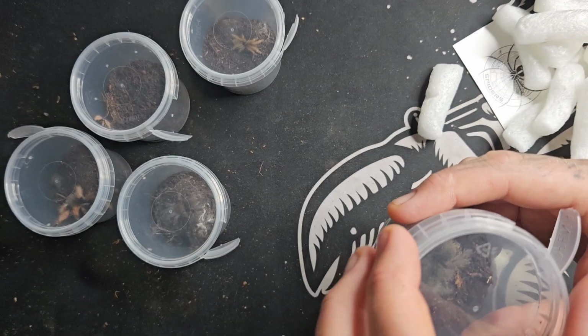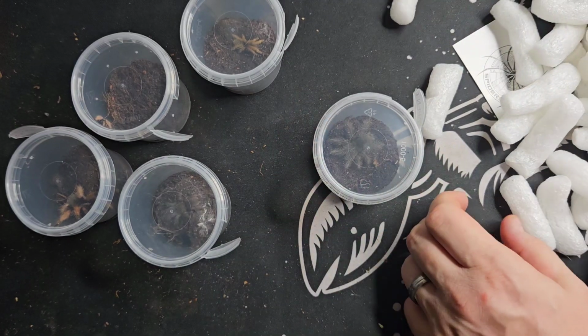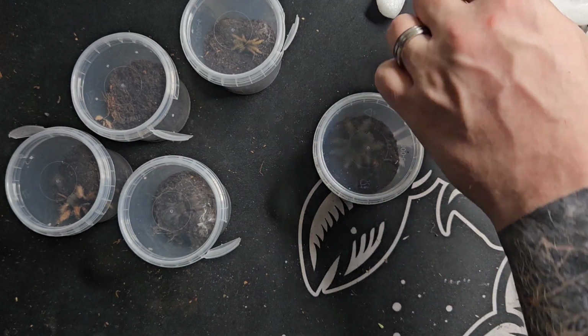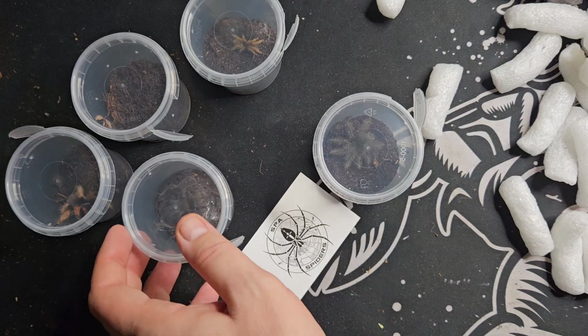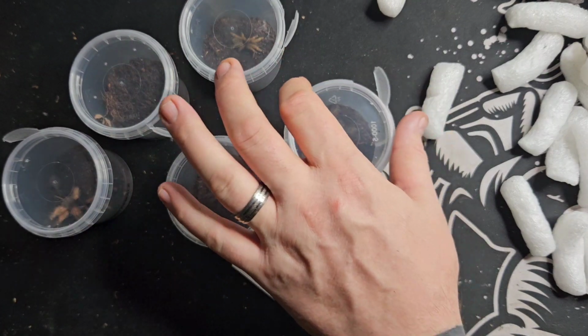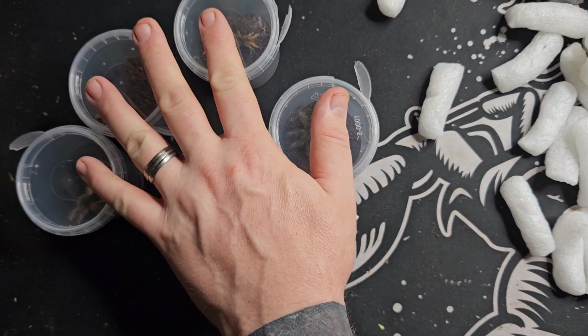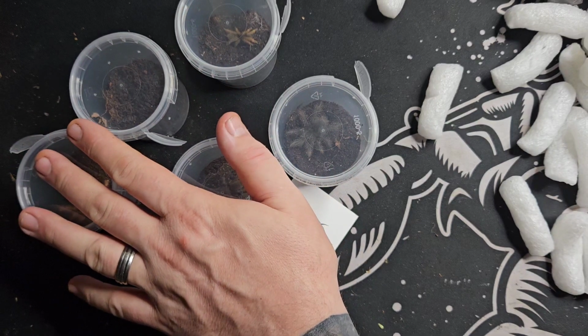Absolutely awesome. Let me know down in the comments if you picked one up when you were there. If you think this is a good box, let me know. Let me know how much money you think is sitting on this table right now if you were to go and buy it from a website. I'd be interested to know how much this would actually tally up to.